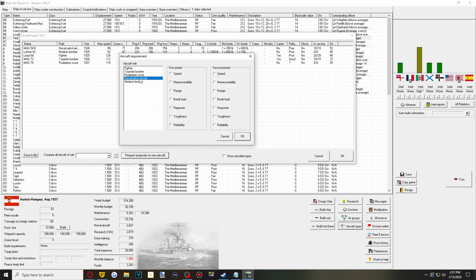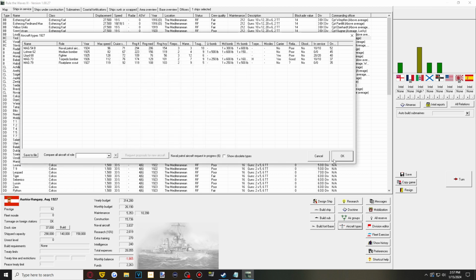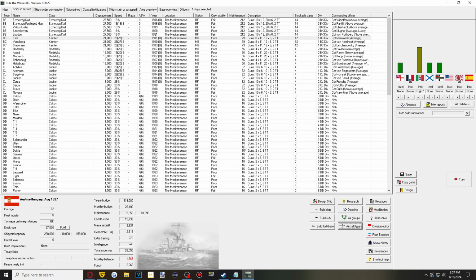Let's request a naval patrol aircraft again. Range and just speed. There you go. Give me that again. Maybe I just go all range. I should just start doing that as my priority. Damn! Good reliability on the torpedo bomber. Everything else is poor reliability. That's so sad. Well, it's good that our torpedo bomber is pretty reliable anyway. It is still one of the only planes we use.